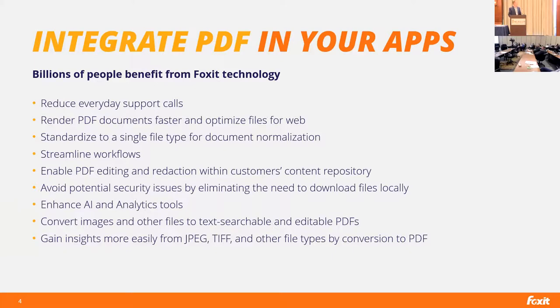We also help by standardizing all documents to a single type: PDF. During the pandemic, organizations have been receiving documents in wildly different formats — some people applying for loans may be taking pictures with a digital scanner on their phone, others with their camera, or using a desktop scanner. This creates a lot of exceptions. We can reduce those exceptions by normalizing content onto a standard PDF document, which helps streamline workflows.